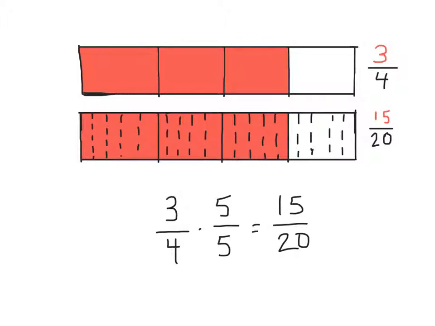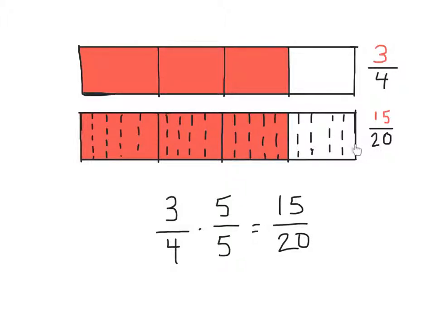So if we want to find an equivalent fraction of 3/4, what we can do is multiply the numerator and the denominator by the same number. So in this case, we are multiplying 3/4 by 5/5, which would give us 15/20. So using a tape diagram, we can show the 3/4 here. So we have 3 of the parts shaded of the 4 parts, which is our whole. And below that is another tape diagram showing 15/20.